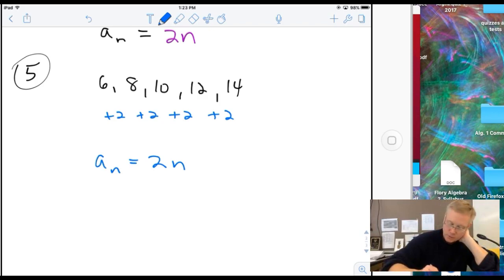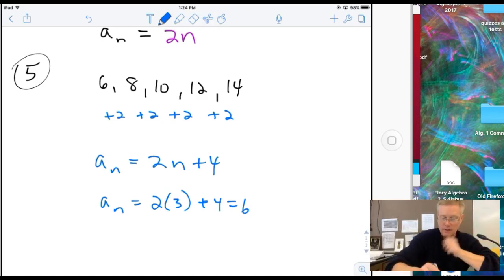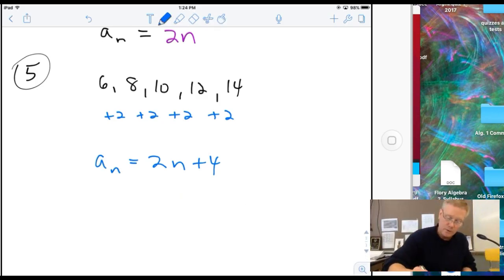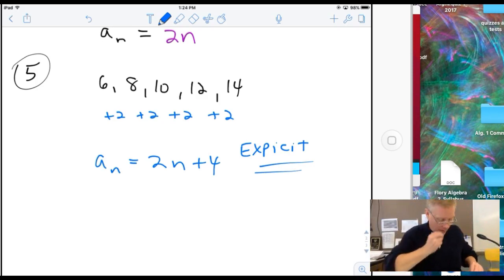Since I got 2, and I actually want it to be 6, really I should add 4 to it. So if I go like this, what happens then? Does it work then? I got 2n plus 4. Well, that does actually equal 6. And now if I change that to a 2, I get 8. And if I change it to a 3, I get 10. All right, so that takes care of the problem for that one. And there's the explicit formula, which of course is the best one. So I want to know what the 100th number is. Just plug in 100 for n, and you'll get your answer.